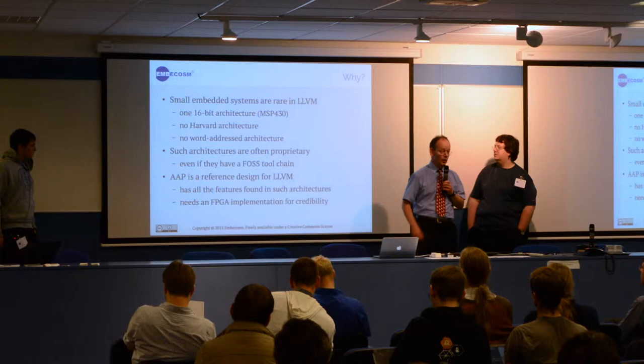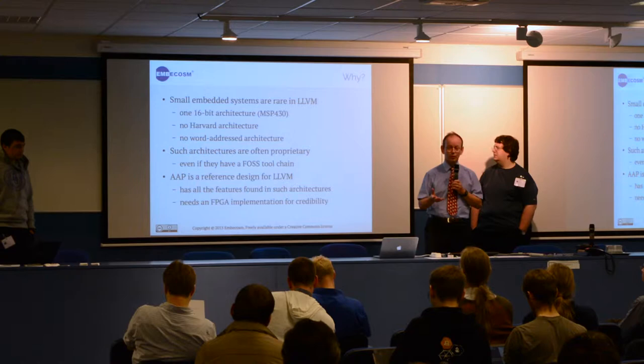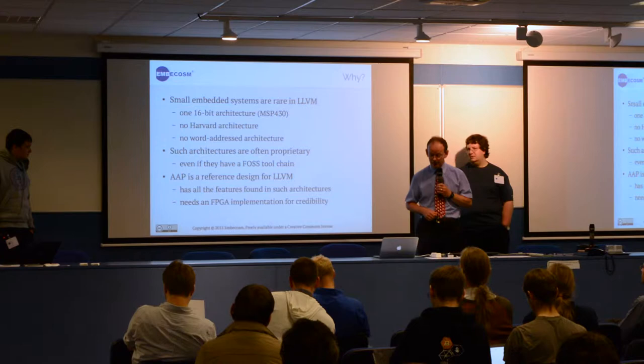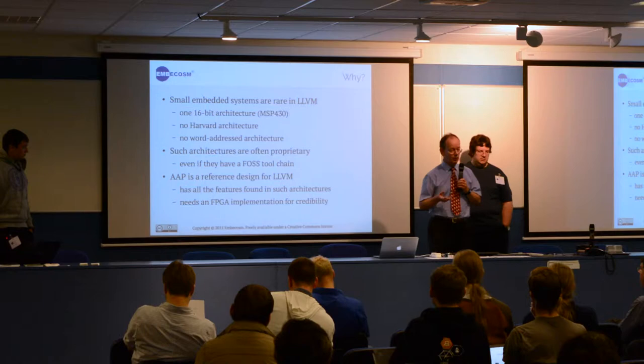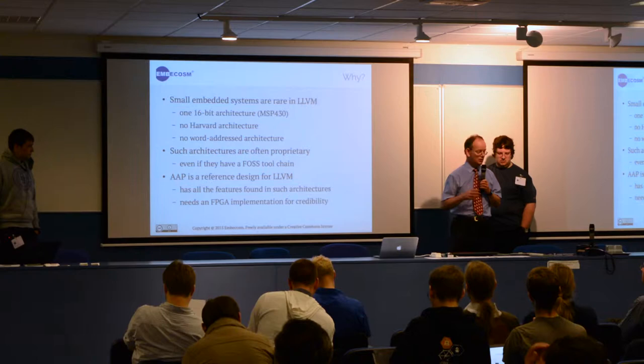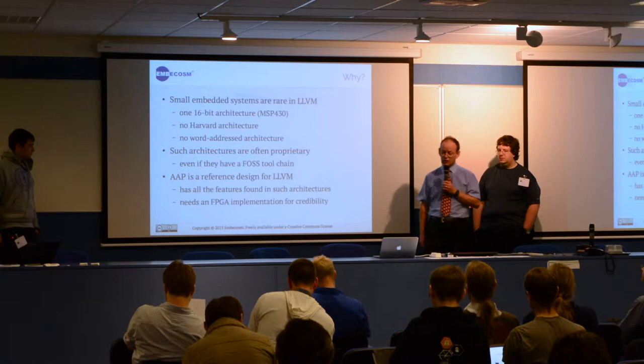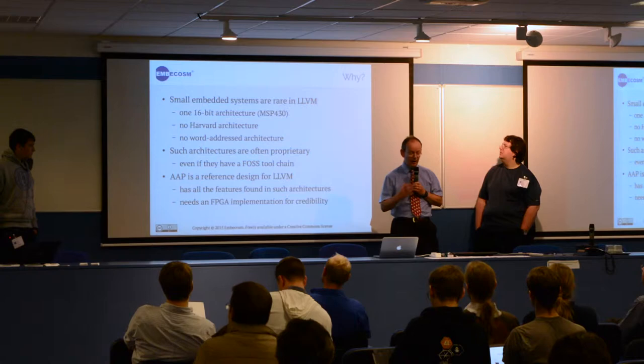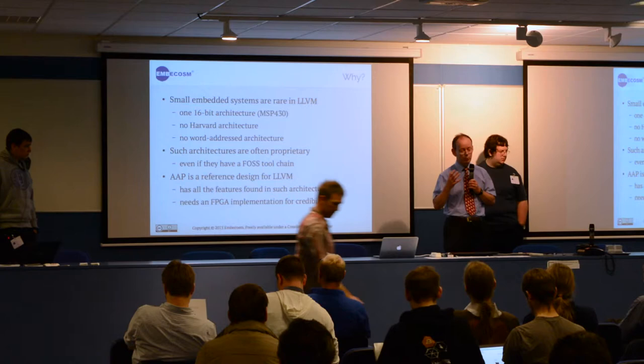And we do a lot of work. If you want LLVM for a small, deeply embedded processor, we are the only company in the world you can go to for that as a commercial product. If you look at LLVM, there are about 12 architectures in LLVM. Only one of those is not 32 or 64-bit. That's the MSP430, which is 16-bit, but it's pure RISC, lots of registers, standard von Neumann architecture. So there are no Harvard architectures and no word-addressed architectures. The problem we have is, though we develop compilers for such architectures, we're quite often developing compilers before products are announced, so we can't talk about them and we can't push them upstream because they're all currently secret.